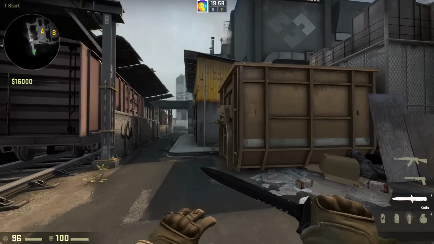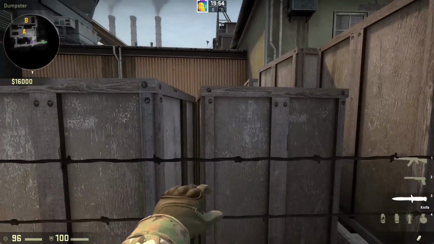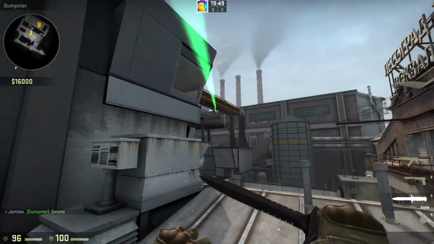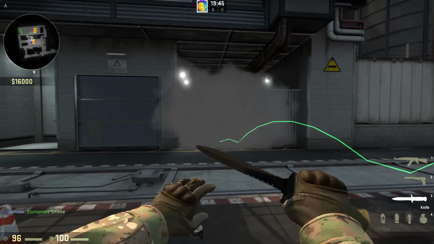The easiest way to smoke Z connector from T-spawn is to come on top of this dumpster here, wedge yourself in between these boxes, and aim at this corner and throw the smoke. The smoke's going to fly over, bounce once here, and land into Z connector like that.